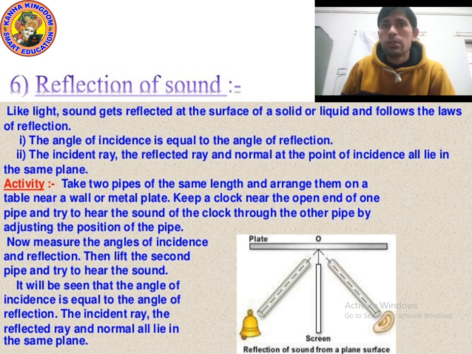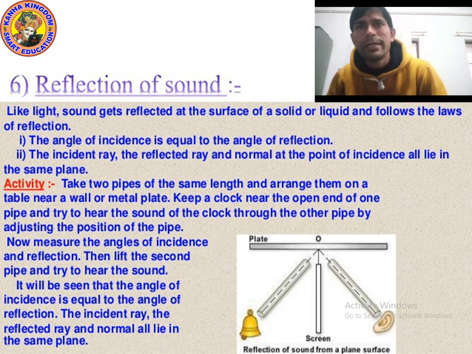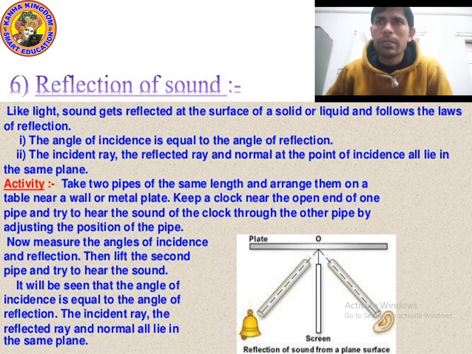You can easily do this activity at home. Take two pipes of the same length and arrange them on a table near a wall, or near a metal plate. Keep a clock near the open end of one pipe, or you can put a bell, and try to hear the sound from the other pipe.